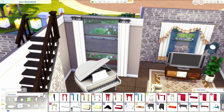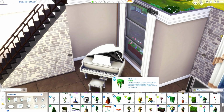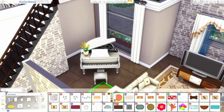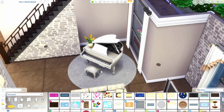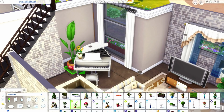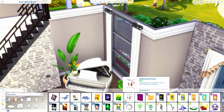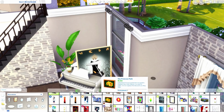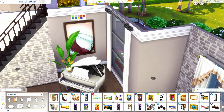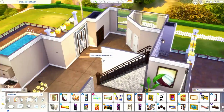I did, like I said, not want too much cluttering in this build, so I definitely wanted to add one of these pianos. Whenever I see a piano in a build, it's one of those really luxurious looking items that you can include just to give them that little finishing touch. So I ended up putting that wine picture over here, and I left a lot of the windows open, because you guys know when you are in Solde Valley, with the stunning views, you don't really want to cover them up.